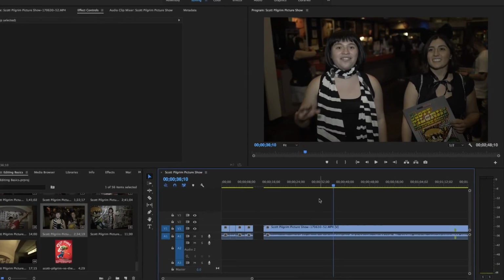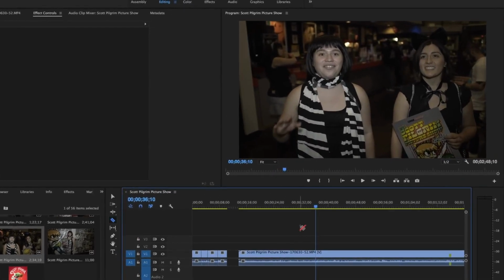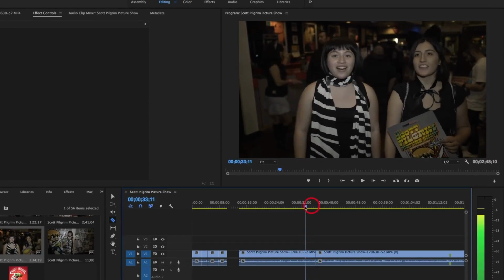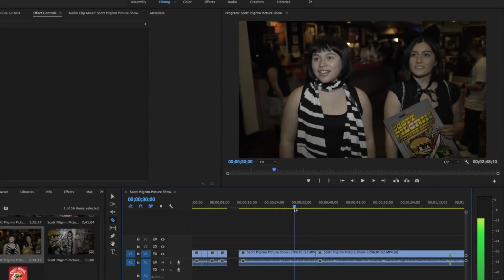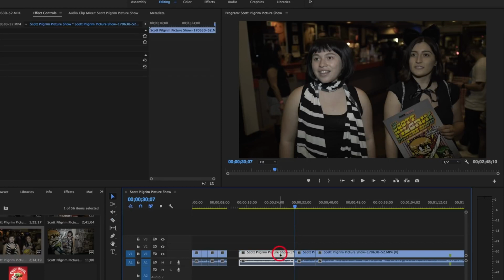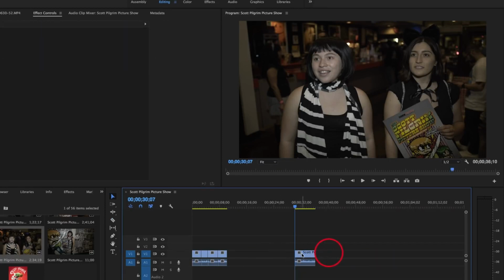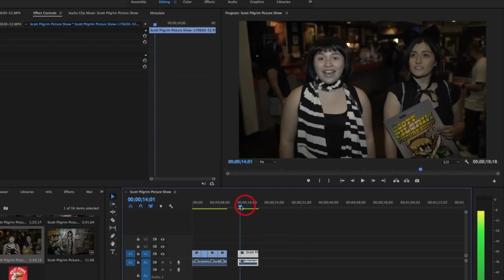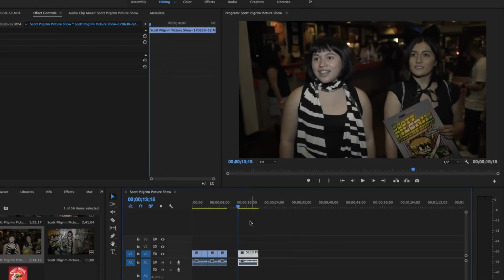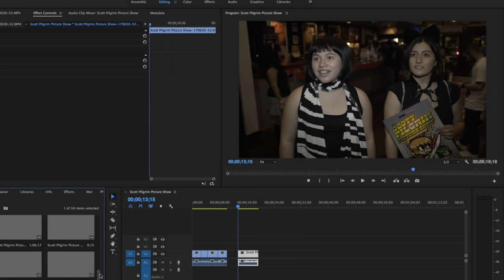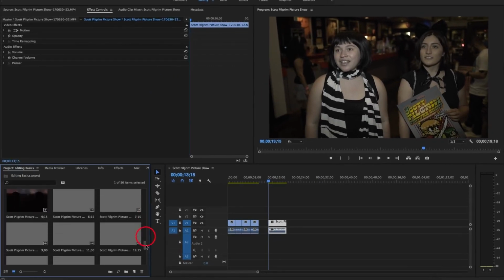I like that soundbite, so I'm going to use my razor tool with the shortcut C and make a cut at the end of the soundbite, and then move back over to the beginning of the soundbite and make a cut. So I'm going to switch back to the selection tool using the shortcut V and then delete the footage that I don't want. Now I have my one soundbite, but I want to put some B-roll over the top of that. Maybe some footage of the actual event.